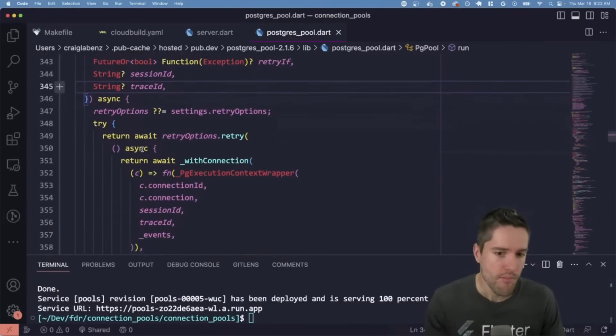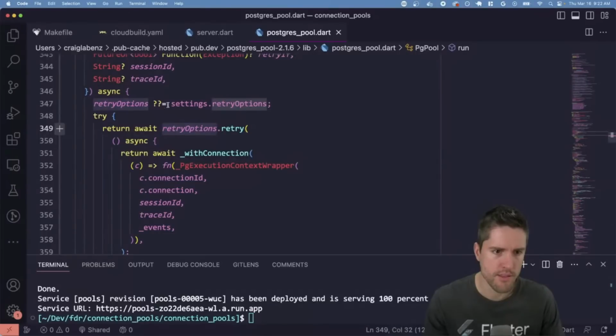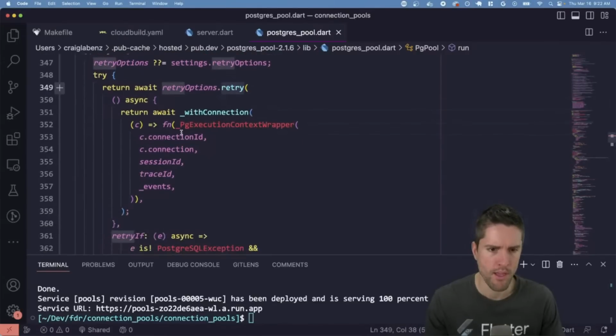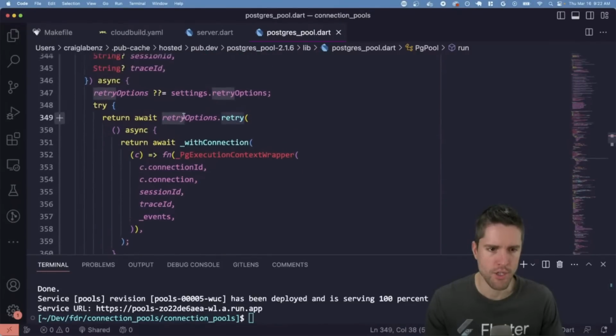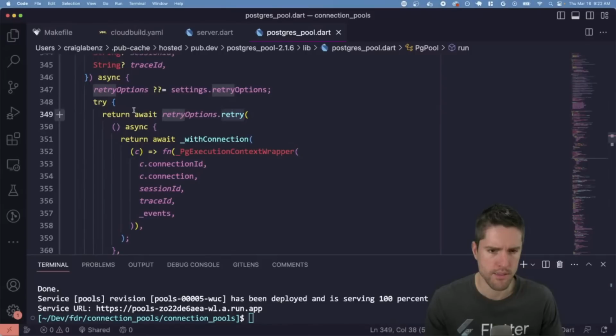Okay, so this retry options, we're probably using some default, like don't retry, that comes off the shelf. But anyway, retry options dot retry, and with connection, let's think here.